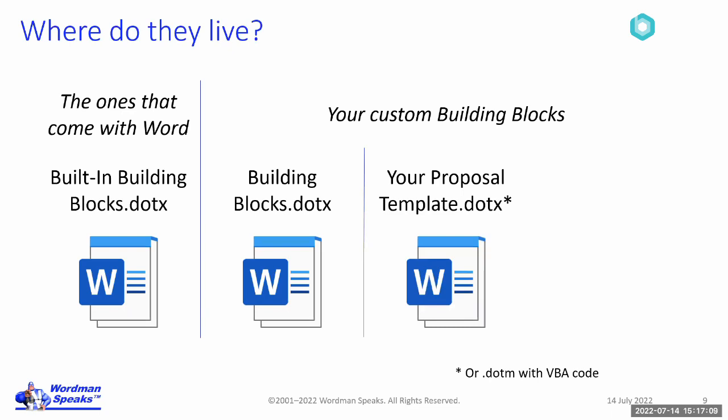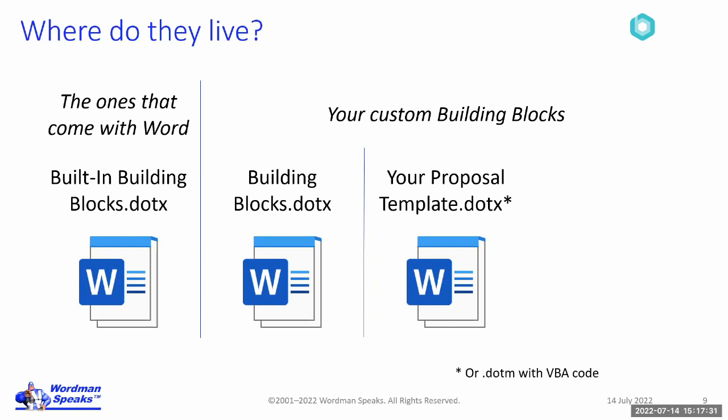It could be in the proposal template. So, for example, a lot of the templates that I create for both SMA and my Wordman Speaks clients, those templates are smart. They have building blocks in them. They might have VBA code in them, aka macros, which help do things. And so that's where they would live.